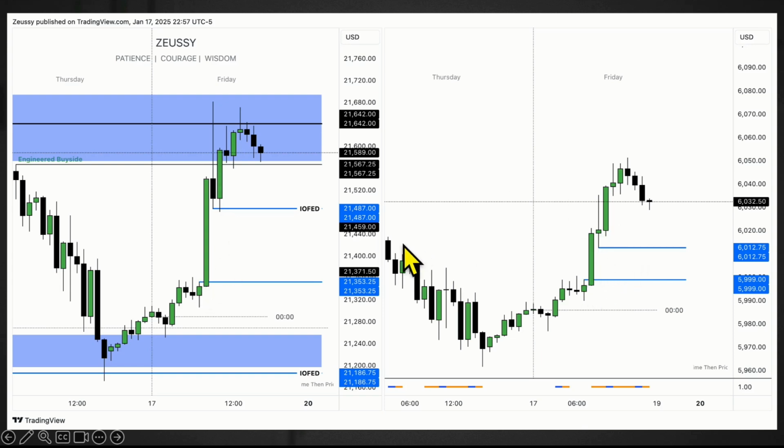Now, if you pay attention to NASDAQ on the left, what you can see is that NASDAQ opened low for the standard core candle and it traded back into the REBC right here. Notice that IOFED, institutional order flow entry drill, took place and the market expanded higher significantly afterwards. If you pay attention to ES on the right, however, you can see that when the standard core candle opened low, it never traded into this REBC.